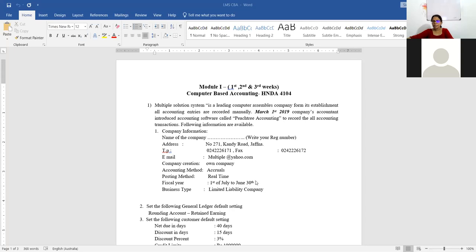What is the meaning of this? The company accounting year is the fiscal year, right? Then you prepare your company's financial statements starting from the 1st of July, ending at 30th June. But check the description given, that the company is introducing Peachtree as at 1st of March 2019. Then before the ending 4 months of the accounting year, the company starts the Peachtree package. Keep in mind. Understand what I said?